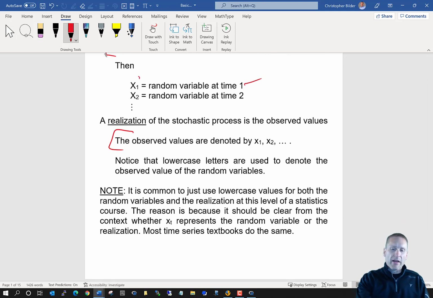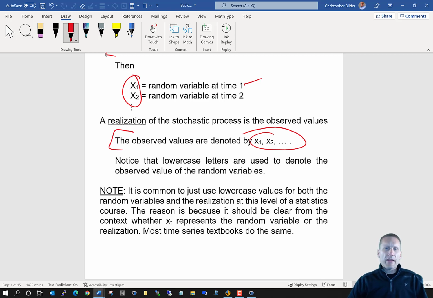Now, even though I went through the process of talking about capital X's and lowercase x's here, we will actually not use that formal notation that you would see in a mathematical statistics course. Rather, once you get beyond intro mathematical statistics courses, and especially in a time series analysis textbook, some of the formality is thrown away, and in our class we're going to use simply lowercase x's.